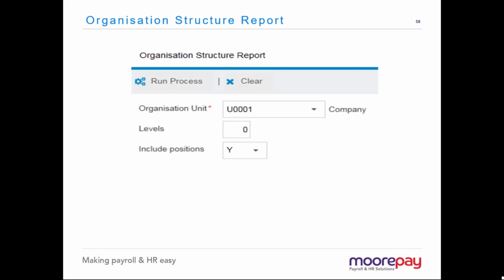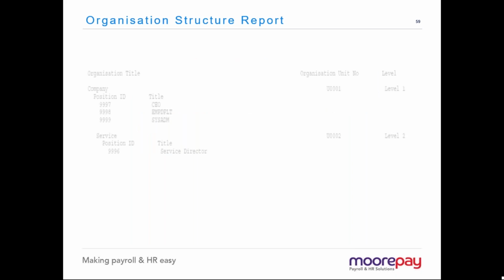So in order to do that, you select the organisation unit which you wish to look at, and then the levels will default to 0, and then you select yes, whether you want to include positions within the include positions box, and then you choose run process, and that will then give you the PDF document again. So we've got our levels on there that we want to look at, and then whether or not to include the positions, and then it will generate this report for us.